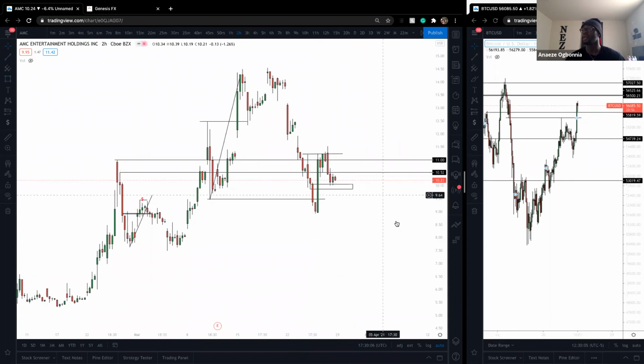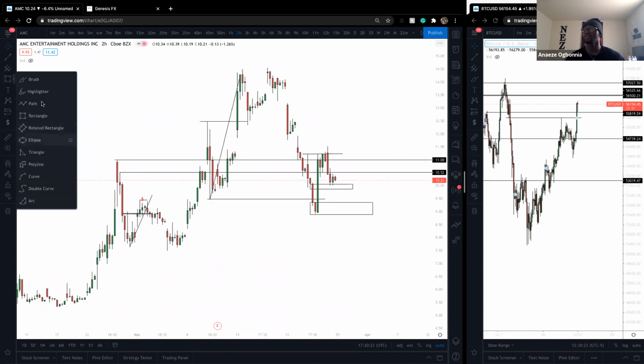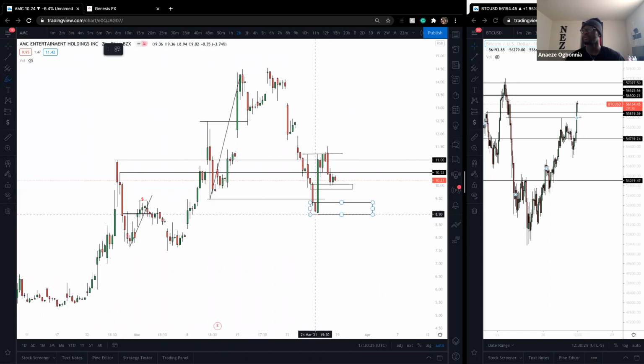Yeah, so we'll see how this turns out. But as of right now, it did reject off the inefficiency, so it either won't come down or it can't. So there are two possible entries here, but I'm still bullish on AMC for the time being until I see something different occur. Of course, we are bullish until price goes under 890. There are no current entries right now for AMC except for right there, assuming.